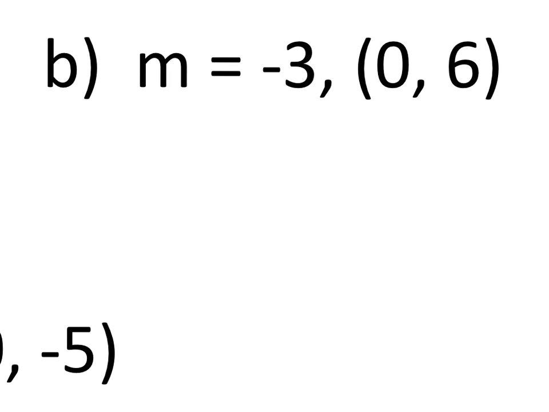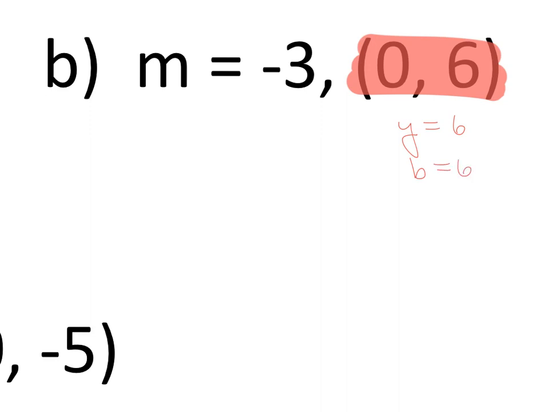Okay, all right. Now this guy, it's the exact same thing. Remember, we talked quite a bit in the last chapter about that this guy right here is your y-intercept, that we can write as y equals 6, okay? Or in this case, it would be b equals 6 since it's now a y-intercept, okay? So when we're writing this, we've got y equals -3x, and then keep in mind, this is your intercept. It's not actually your y value, but it's actually your b value. Where does it cross the y-axis? It's crossing at 0, 6. So we're going to have a plus 6.